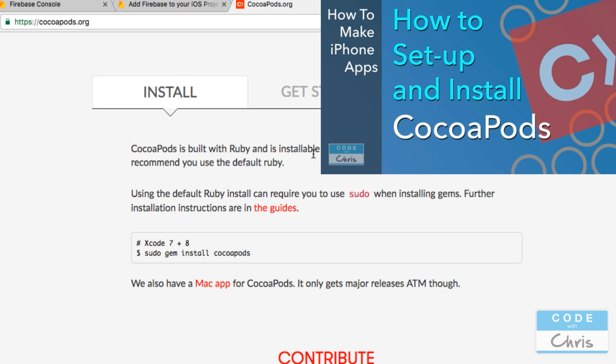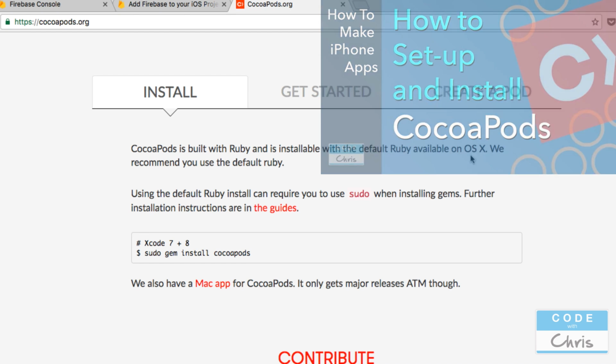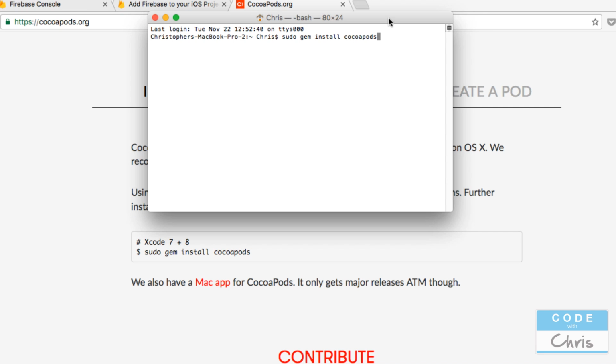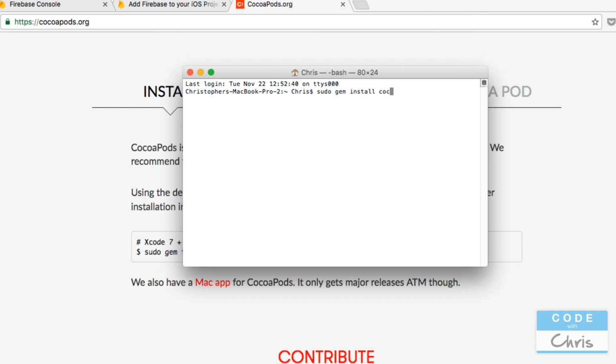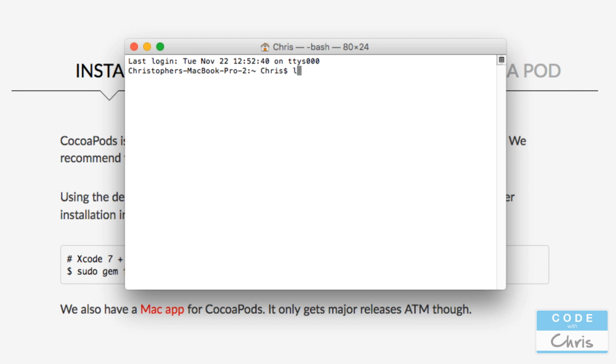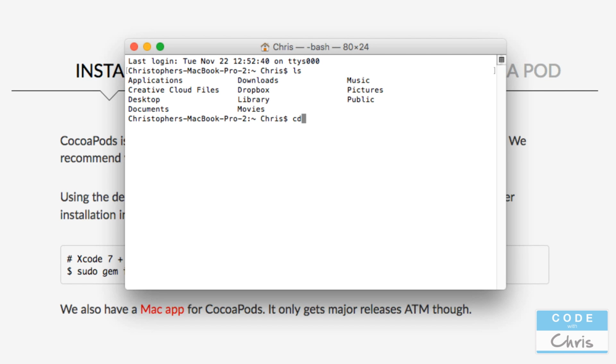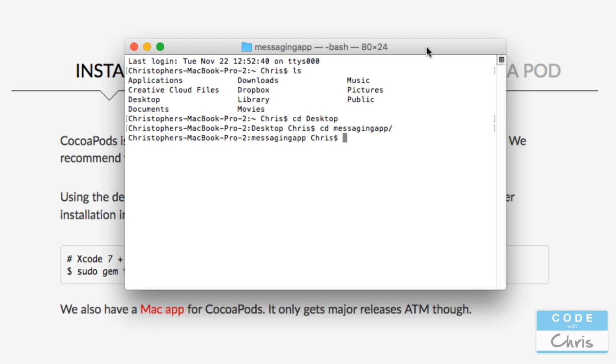Okay, so now I'm going to assume that you have Cocoapods installed. When you do, go back to Terminal. You're going to want to jump into your project folder, and let me just navigate to it right now. So you type ls to list out your files, cd folder name to go into that folder. Since it's on the desktop, this is my project folder here, and I'm going to type in pod init.